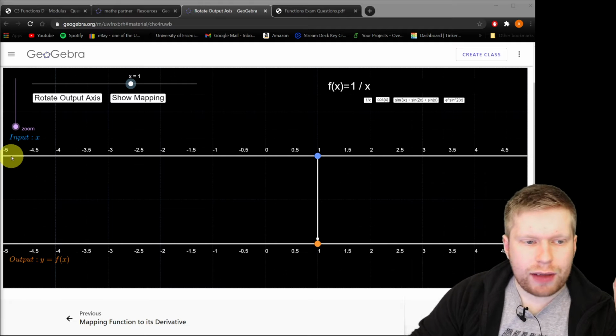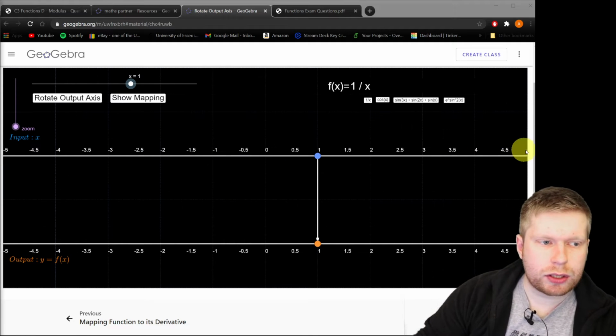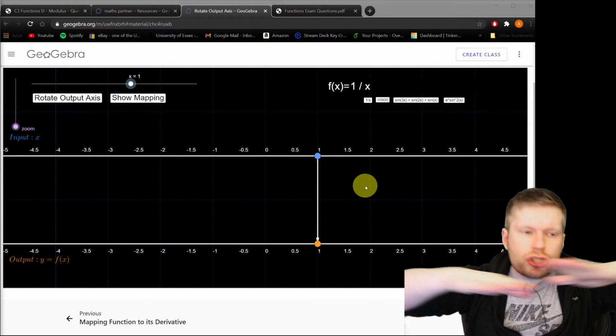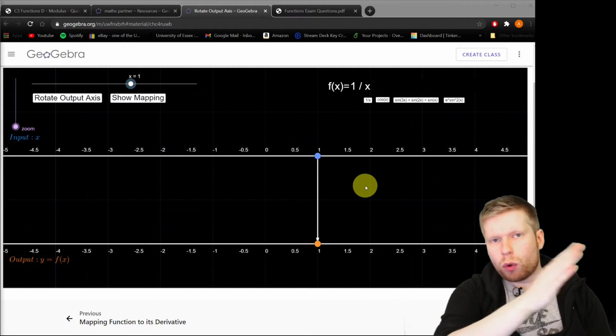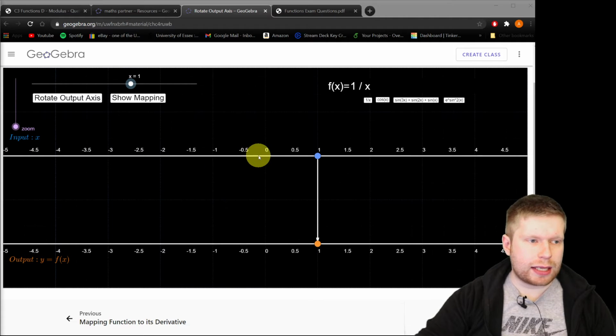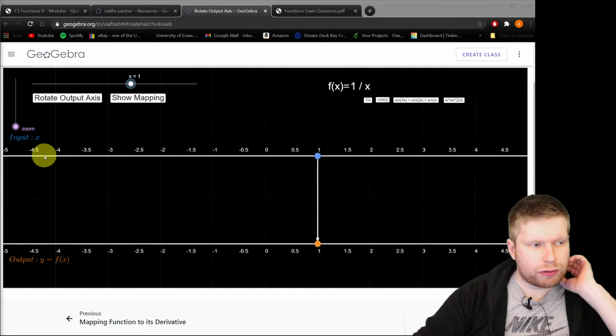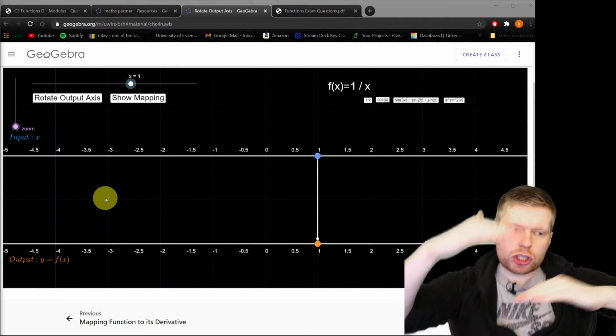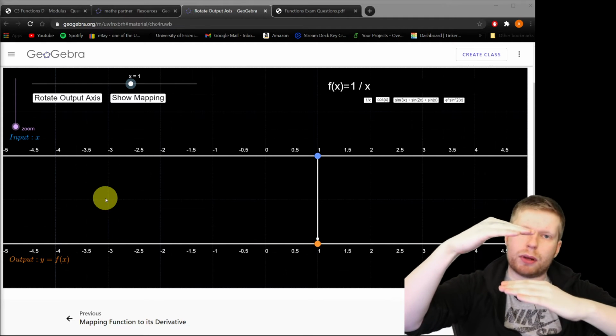And the idea is that I have two number lines on the screen. So there's one number line and here is another number line. These are just straightforward regular number lines. All of the real numbers can be at a unique position along this real number line. So there's the 0 in the middle, then you've got 1, 2, 3, 4, and you've also got all the negative numbers, -1, -2, -3, -4. And you can see that this is the same kind of principle on the output number lines. These are two separate number lines.